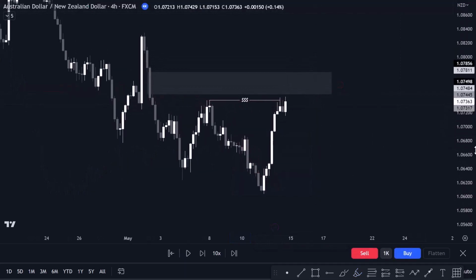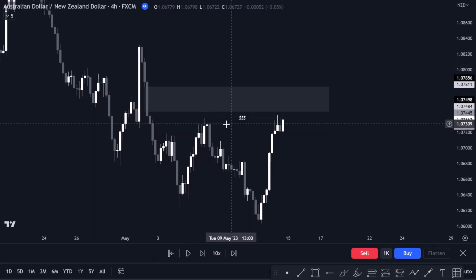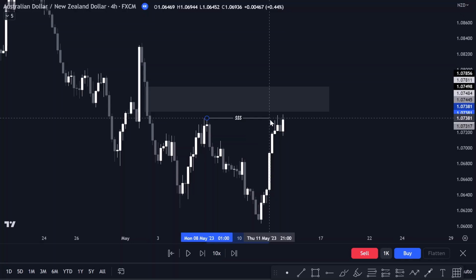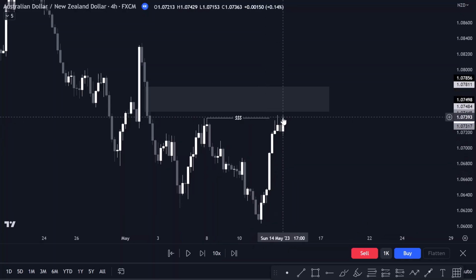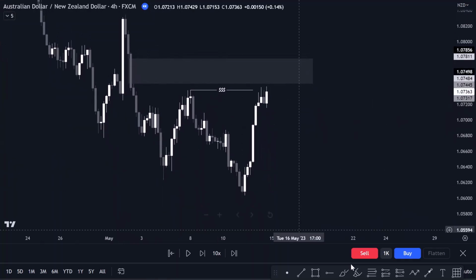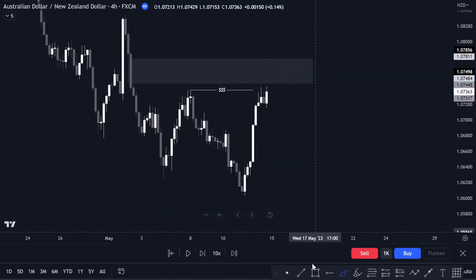Into the last example, this is my last example. So this is AUD NZD. We have a liquidity here, okay? So we were anticipating price to go take this liquidity into this fair value gap, okay? That's the 4-hour time frame. And then what we're gonna do is look inside this point of interest on the lower time frame, let's say 1 minute or 5 minutes for an entry, okay?